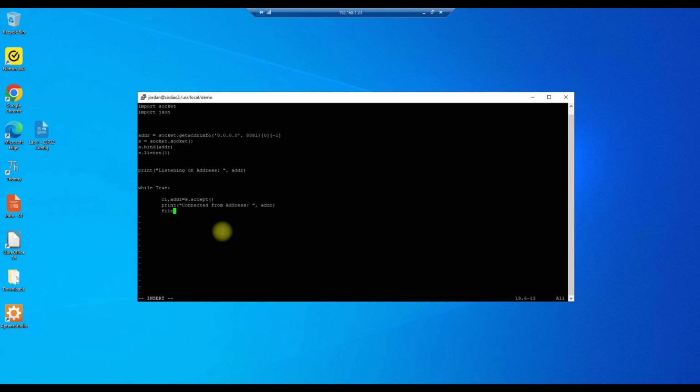Tab, file name. This will allow us to receive the data from the ESP32, the file name information. And it will be in UTF-8 format.